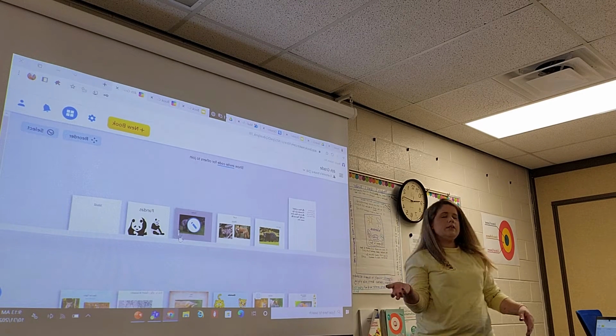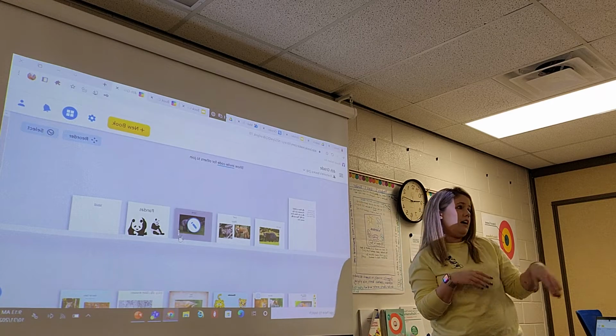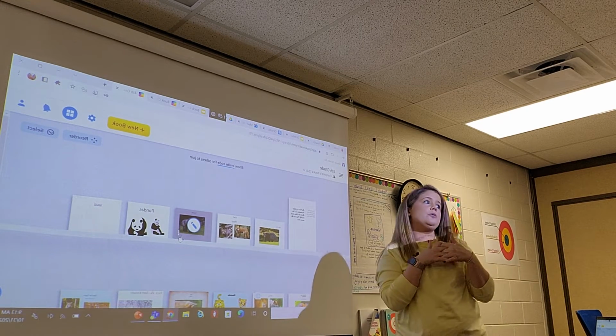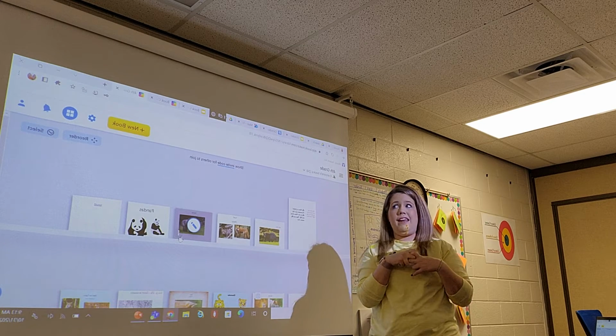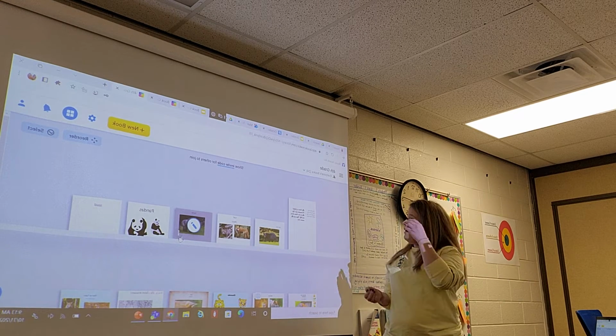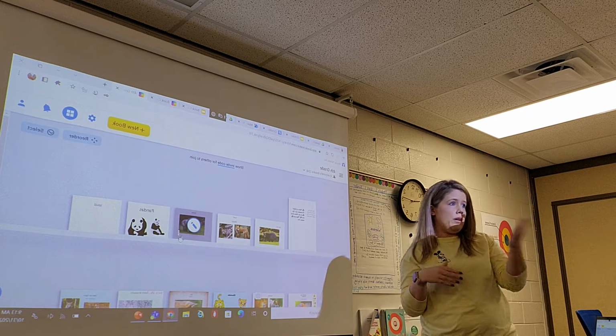So whenever you go in, you get one free library for your free account. Now, schools and districts can pay for it like they do with Brain Pop, but that's above teachers' heads, and that would go to admin. And then you can have more. So with your free library, you get 40 books. If you ever wanted to delete everything, you can download them and then wipe it clean.